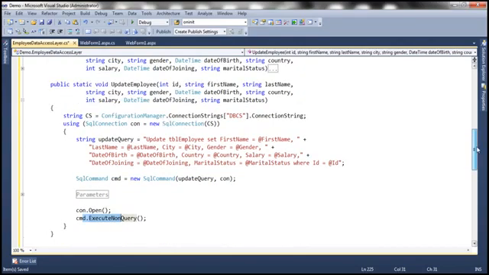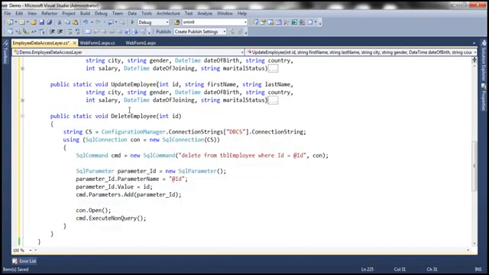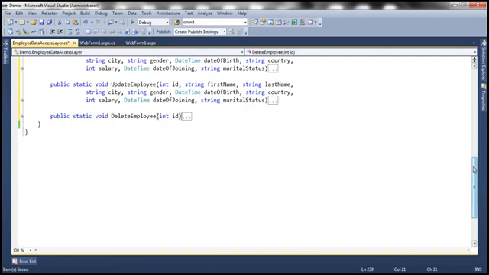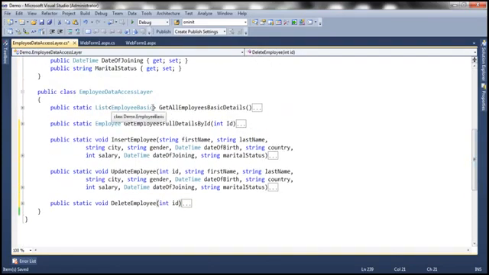So that's update employee, and finally we need a method to delete employee as well, and this has just one parameter, because when we delete an employee, we don't really care about other columns. All we care about is the ID column based on which we want to delete the employee's record. So that's what we are passing in as the parameter. And again, straightforward code: read the connection string, prepare the SQL connection object, prepare your SQL command object, associate the parameter with the command object, open the connection, execute the query, and we are done. So at the moment we have all the methods: insert, update, delete, and select within employee data access layer.